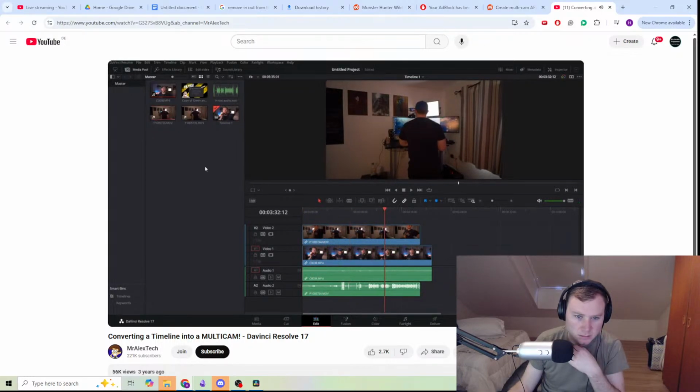So how do we deal with that camera split? Well, it's actually exactly the same. I'm going to bring this one down here and put this roughly at the end. I'm going to highlight those two again, the main one and this little one at the end. Right click, auto align, based on waveform, and now just slot that in nicely. There's actually a bit of a gap here. If there wasn't a gap, you could literally just stack them on this other video track and you'd be good to go.